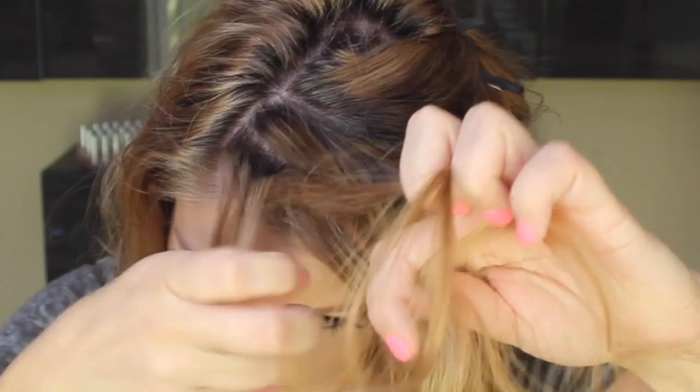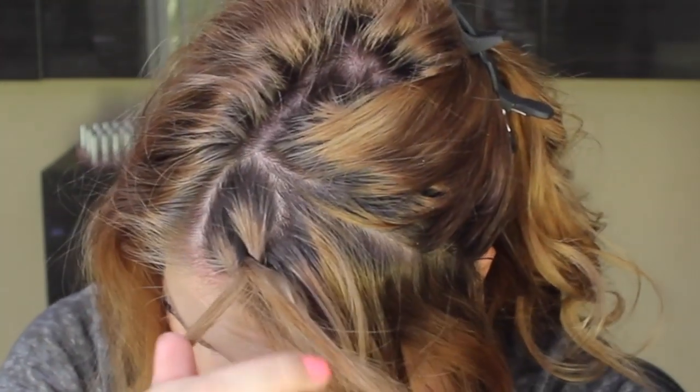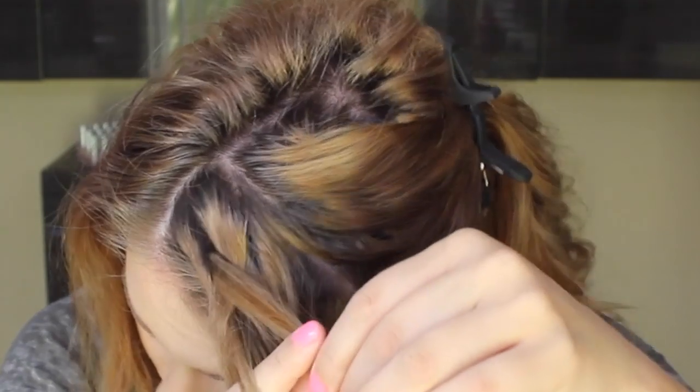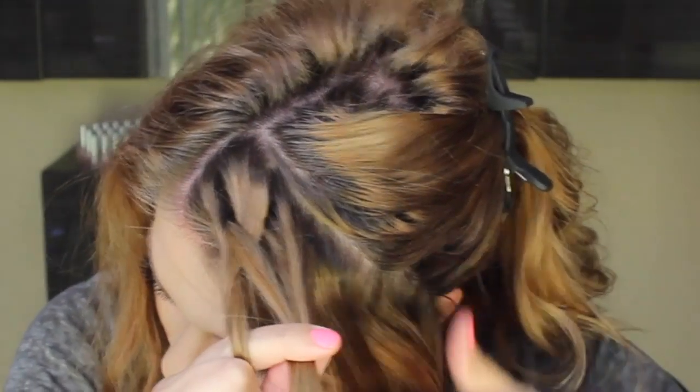This is technically an inverted braid because I'm pulling under. If you did a regular braid, it's over. So I just wanted to show you kind of how I first started the 3 pieces. Then you can start picking up more hair as you go, but make sure you get a little bit of movement going first. Or basically you pick up the hair in one section and then pull it under.